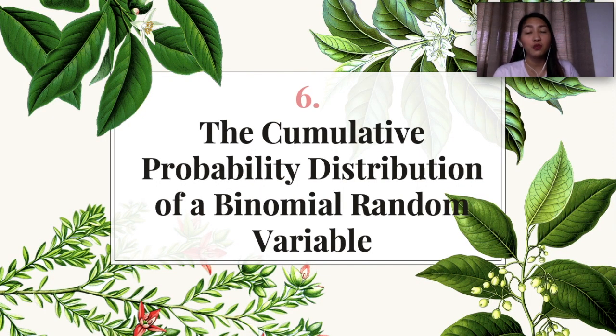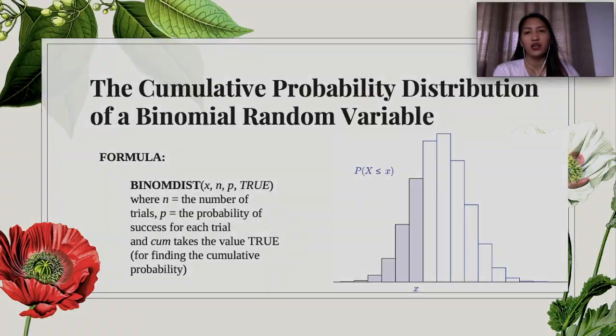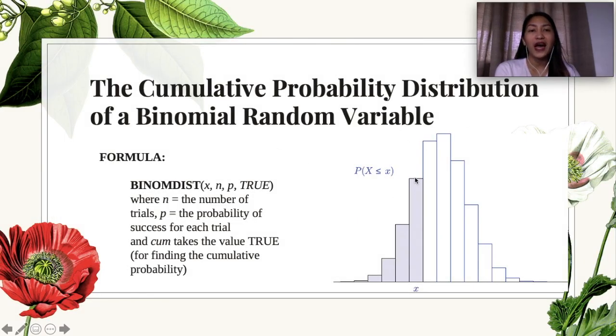Now, let's talk about the cumulative probability distribution of a binomial random variable. The cumulative probability distribution, depending on the condition, you just add the values that you are looking for. Okay? So, you just add. For example, if you are looking for x less than or equal to x, then all of those on the left, you add. If it is greater than, whichever x you have, that is what comes out. So, in this situation, you add all of these probabilities. Okay? If you're getting a cumulative probability distribution.